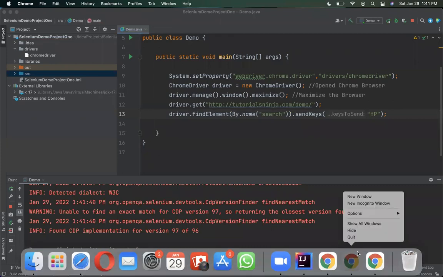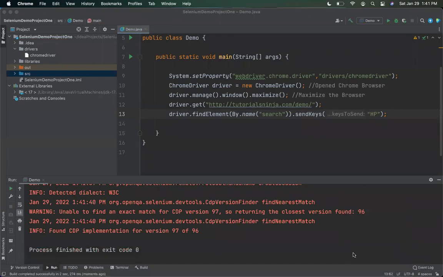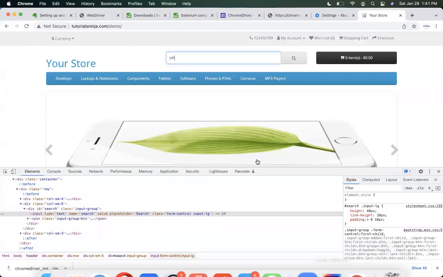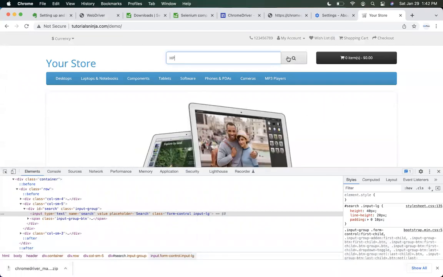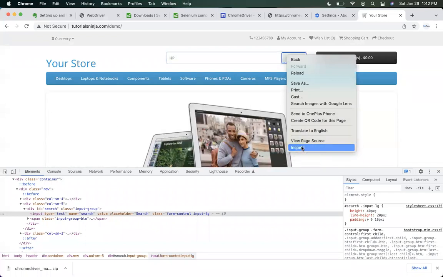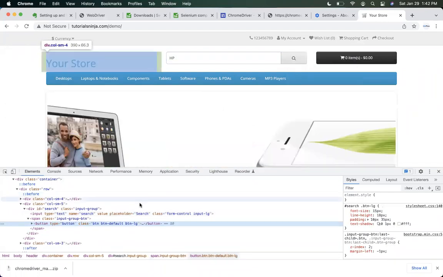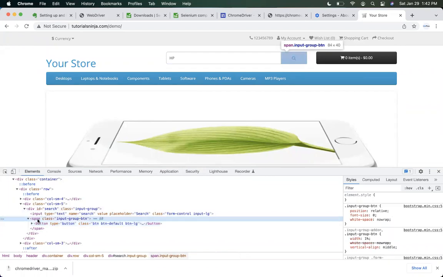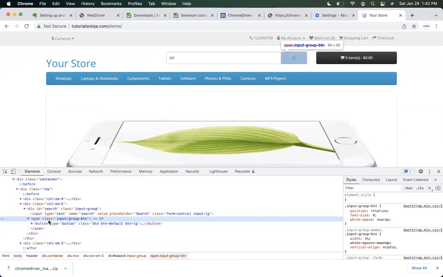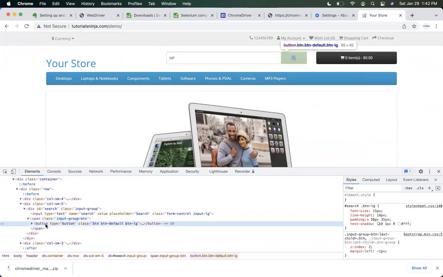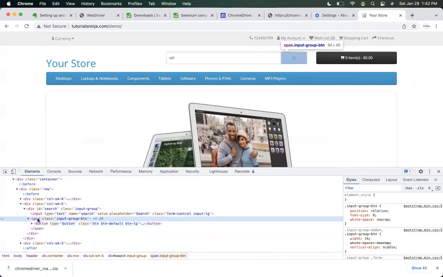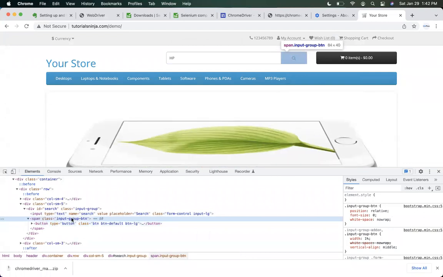What next after that, guys? What is the next activity? The next activity is, after typing this HP text, Selenium has to click on this button. For that, I need to create a locator for this button, right? So I'll right click on this button and inspect. And you see, if I hover the mouse on this span, it's getting highlighted. You see why I'm taking this span: it has a proper locator here. I can go with button also, but button doesn't have a proper locator here. So I'm going to the parent, the span tag, which has a proper class locator.